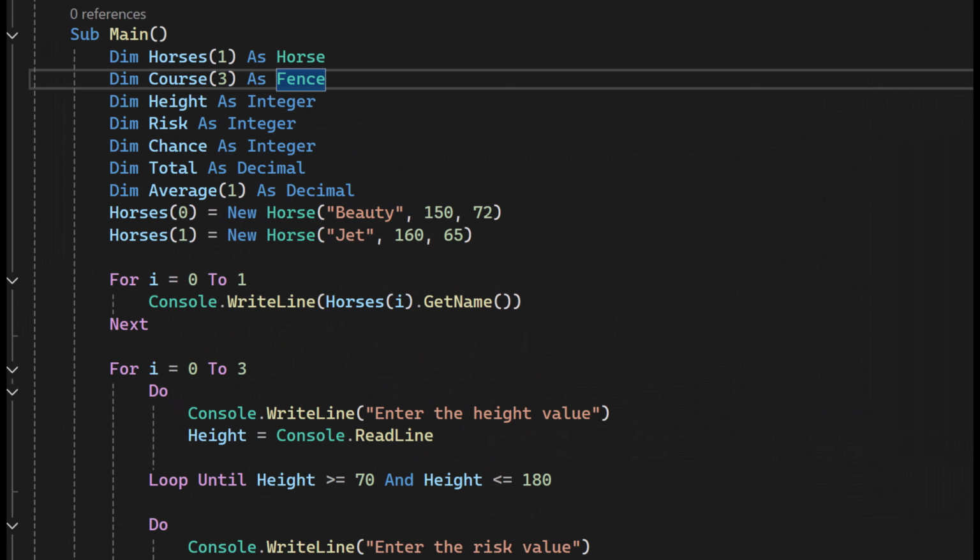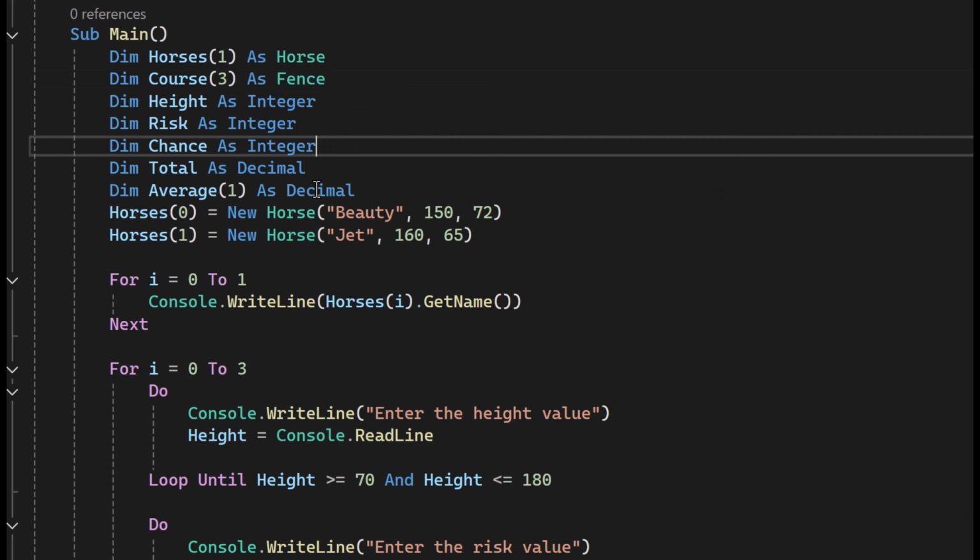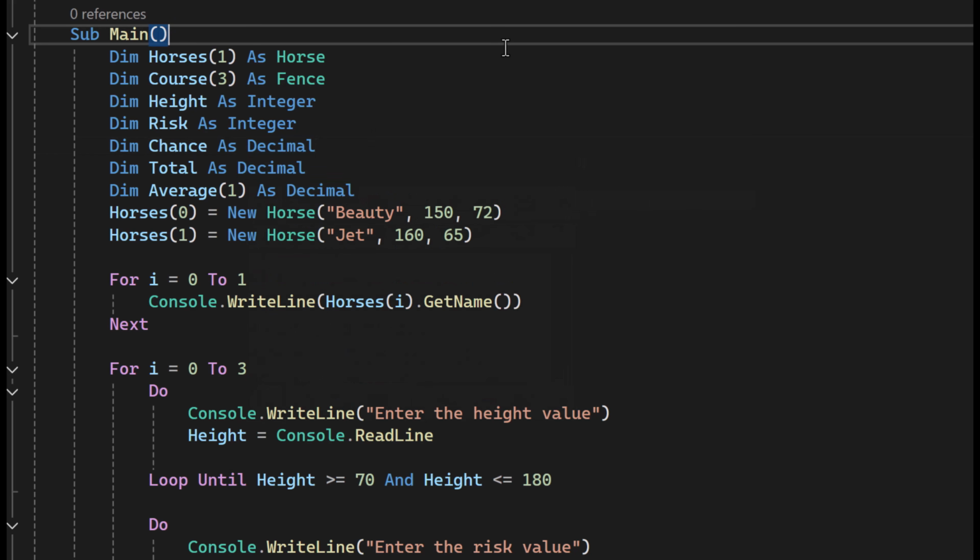Before we run our code, we need to update this chance data type. We need to change it to a decimal. Why do we need to do that? Maybe you were able to notice my mistake that I made earlier, and it was an honest mistake, and mistakes happen, we're all human, but that success method that we wrote earlier returns a decimal data type. If I store a decimal data type into an integer, it cuts the decimal off, which is going to affect all my calculations. So when you're looking your code over, just make sure all the data types are correct so you have the right output. So let's go ahead and run this.